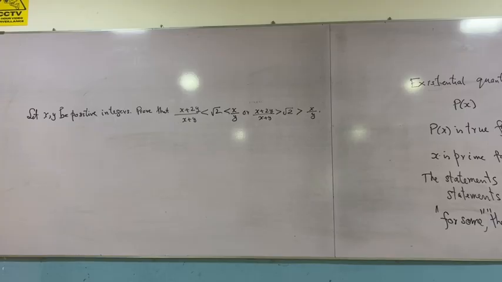So what do you know? You know that x plus 2y over x plus y cannot be equal to root 2. x over y cannot also be equal to root 2. That's what you know. Then, because x and y are arbitrary positive integers, we cannot say anything else other than this. But I said, no, if we can solve the problem, it must be using only this. Nothing else. There is nothing we can do, no, other than that.